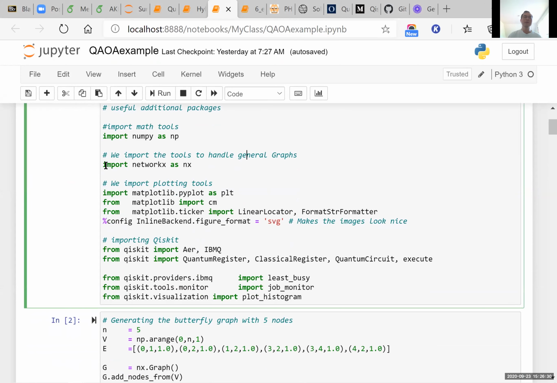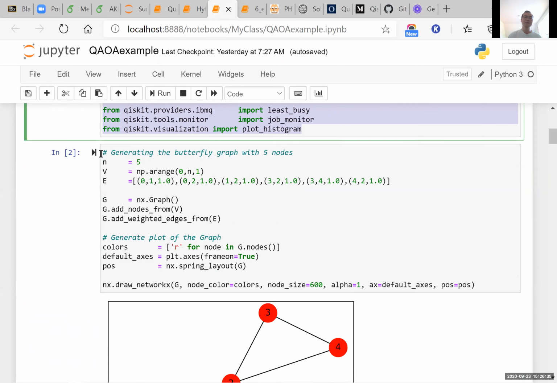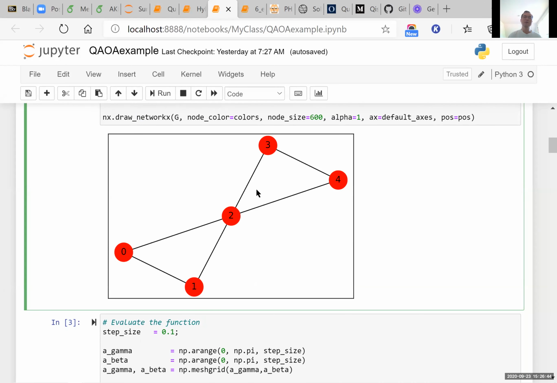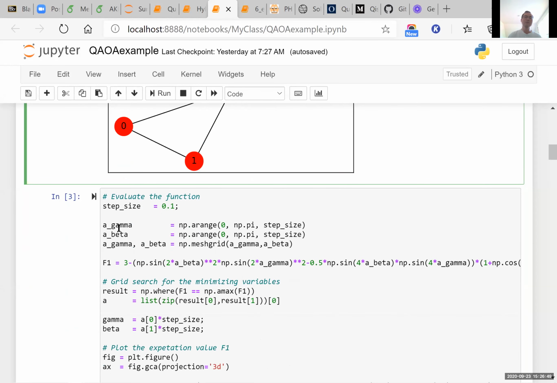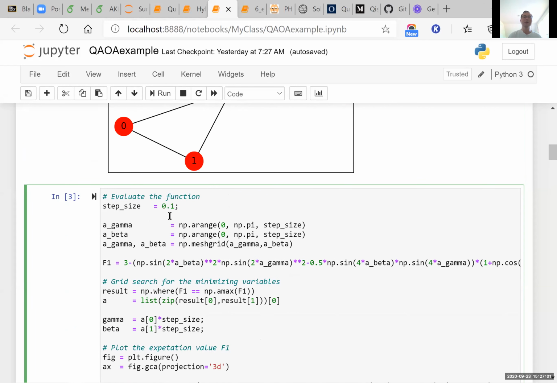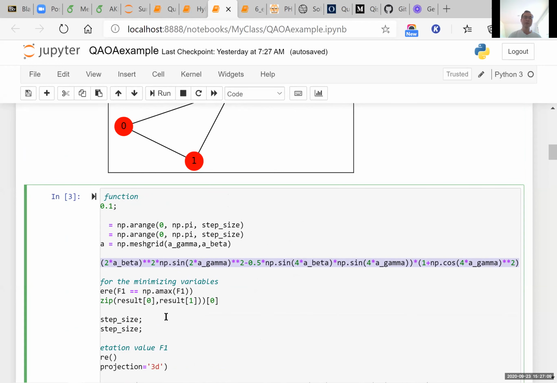Since we are dealing with the MaxCut, of course we use the networkx package. We build this node and weight. Okay, the weights are all 1, and this is the graph with weight 1 on these edges. So first we can evaluate the functions. This was the one. Here we use only one layer, so there are only two parameters, gamma and beta. That can be directly calculated, the cost can be directly calculated.